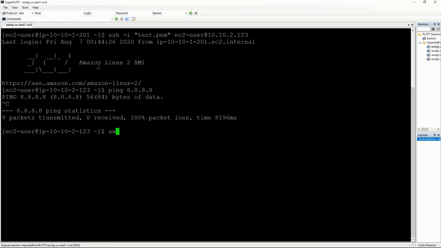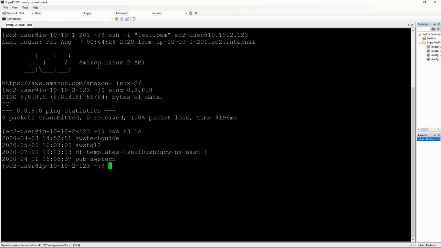Now let's try aws s3 ls. In this case, we have created the VPC endpoint, so now it should list the S3 buckets over here. Click on enter, and it has listed them. The reason is it is now linked with the VPC endpoint, which is a gateway endpoint.